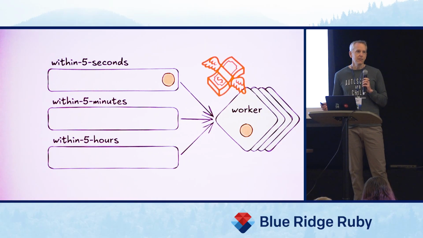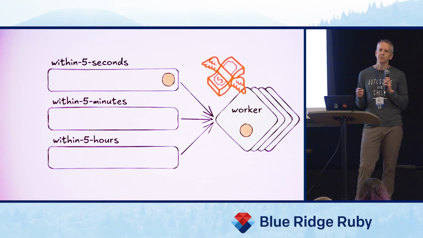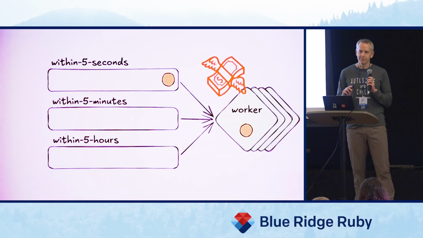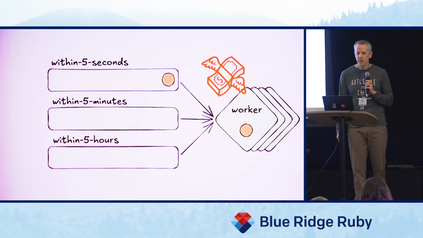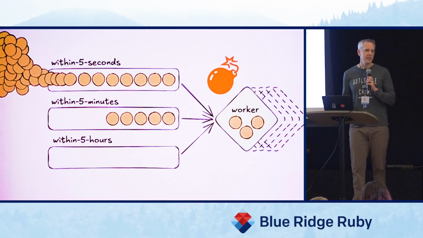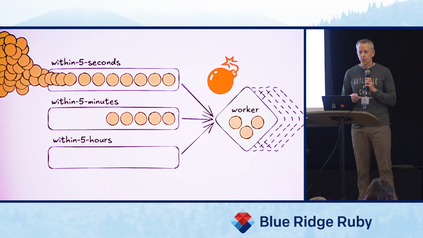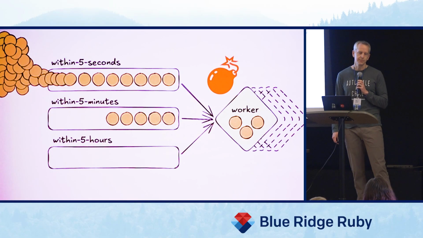If you're not, you're just burning cash, maybe thousands of dollars a month on worker processes that are idle 80% of the time, maybe more. And your job queues are just a ticking time bomb because eventually they're going to get overloaded with jobs and you won't have enough worker processes to handle them.